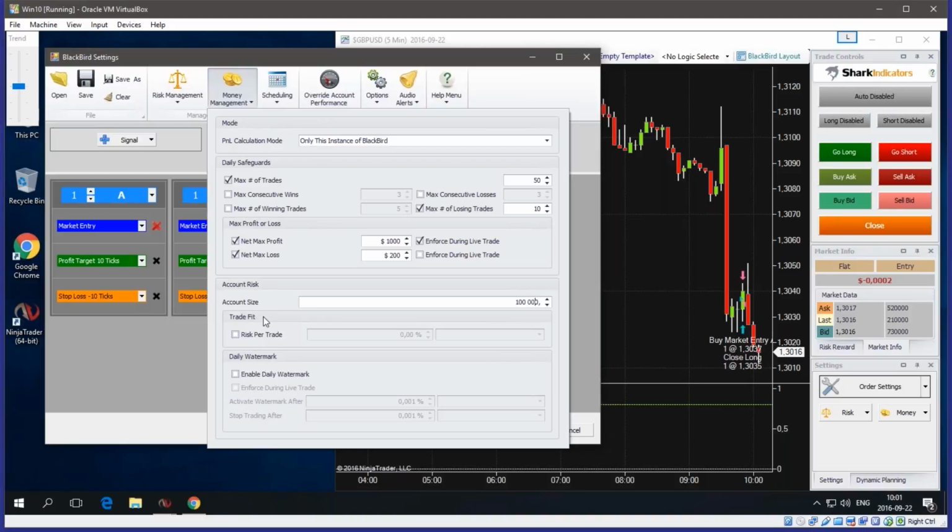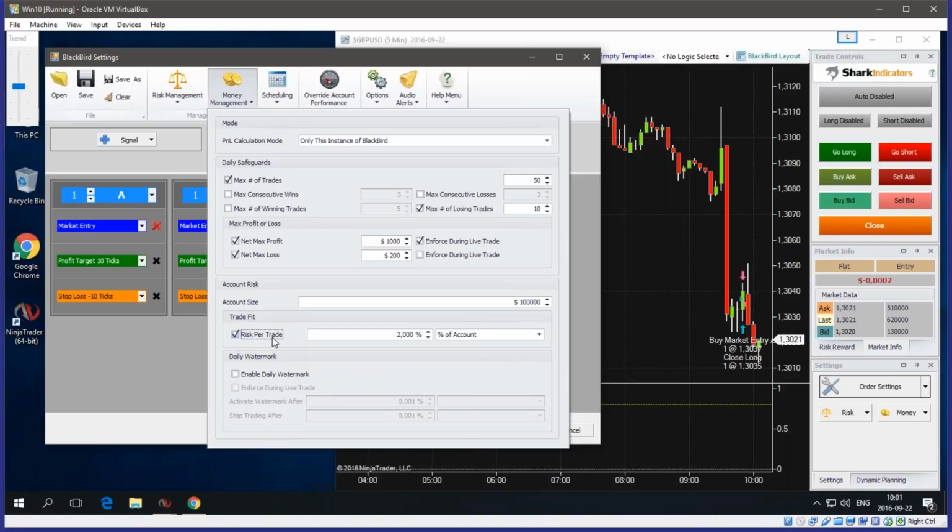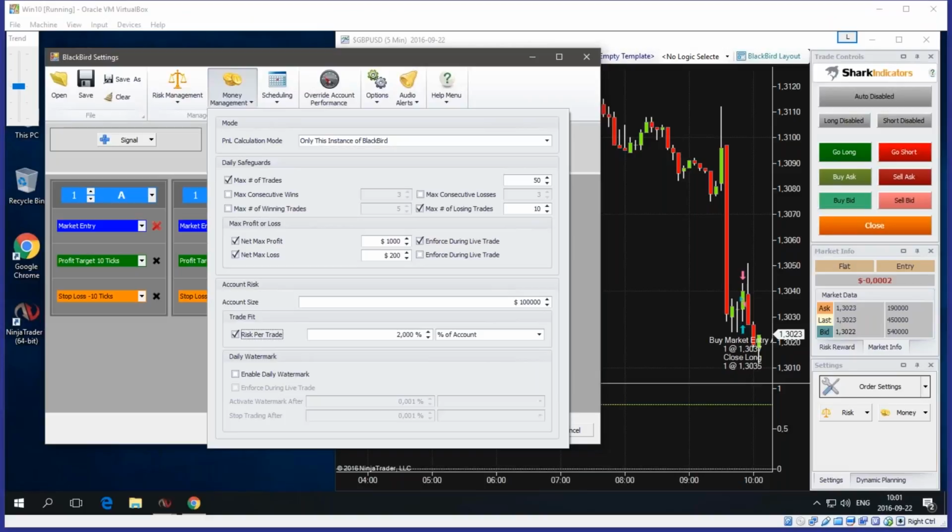All right, the risk per trade. Let's go over the risk per trade. You'll notice right now the default setting is 2% of the account size. It says per percent of account.